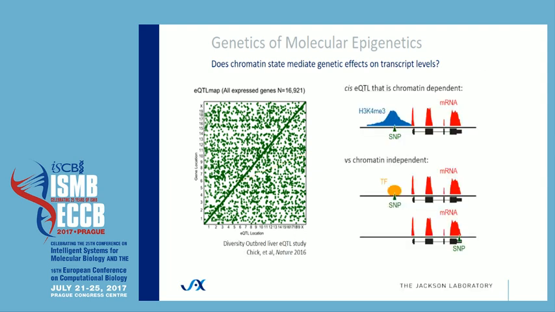Okay, so the next question was, what might be mediating these effects, and how much of this might be epigenetically driven? And so, as was talked about in earlier talks, you can have a SNP that somehow changes the chromatin state in the promoter or an enhancer for a given gene. And so that cis eQTL would be really chromatin dependent, probably through some remodeling factor binding to the SNP, you would be changing the chromatin state.